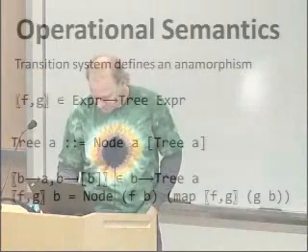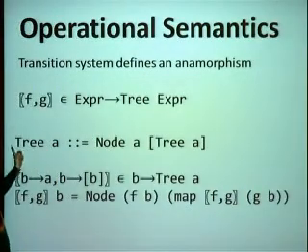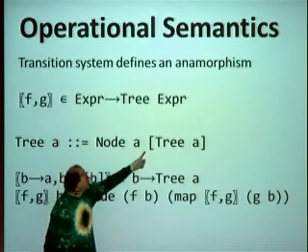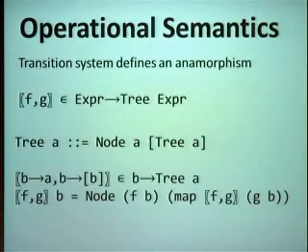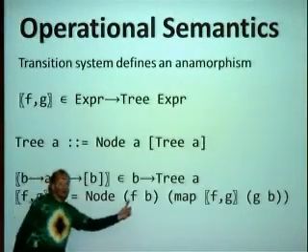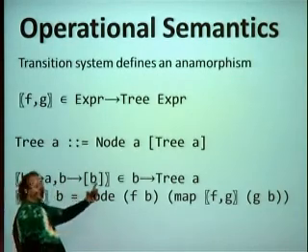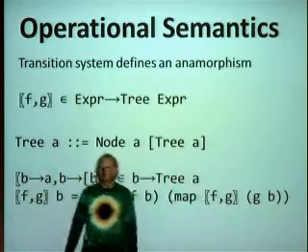Okay? And so the operational semantics generates that tree. And that's where we apply our knowledge, because we know how to generate a tree by doing an unfold. So if I define my tree like this, again, recursive type, tree of A is a node of A and a list of tree of A. Now what is the unfold for that? Well, I need two functions, and starting with a B, I can generate a tree of A's if I have a function f that goes from a B to A, that I will use to create the node. And if I have a function g that takes a B and returns a list of B, that I can then use to recursively generate the rest of the tree.